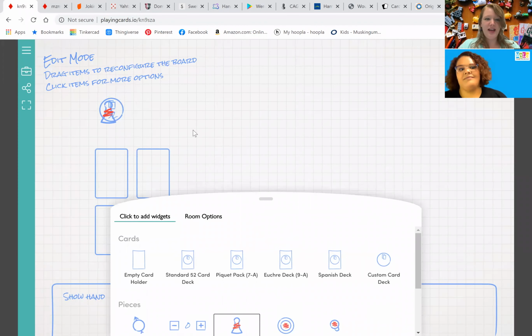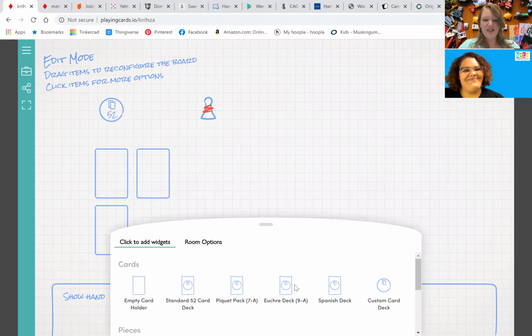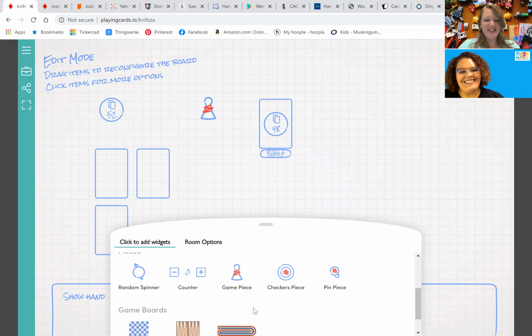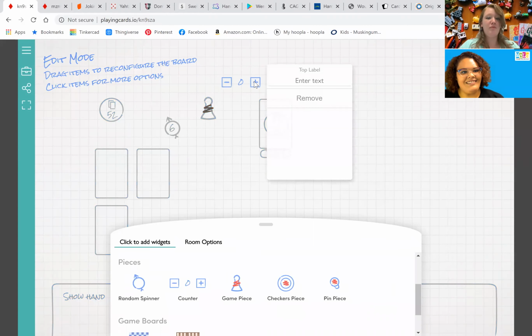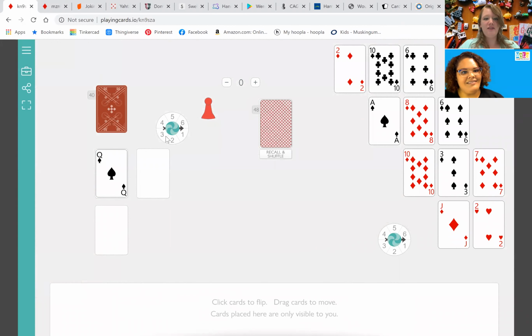I want to add some goofy pieces, move these around. Just kidding, I want a Spanish deck. And so on and so forth. I like the spinner right here. And I think on the other one, I also have a counter so you can count how many rounds you've been playing.